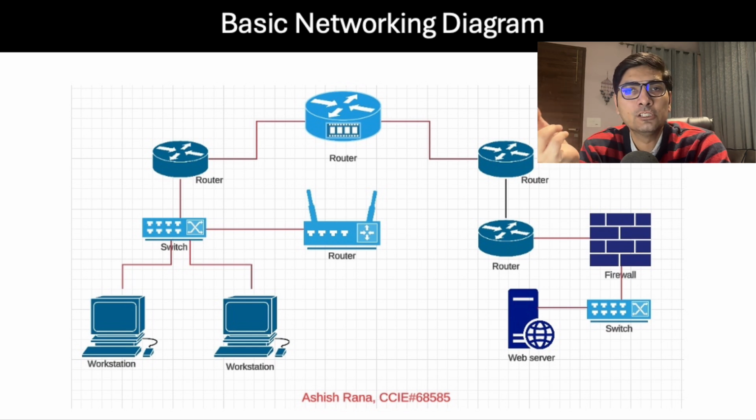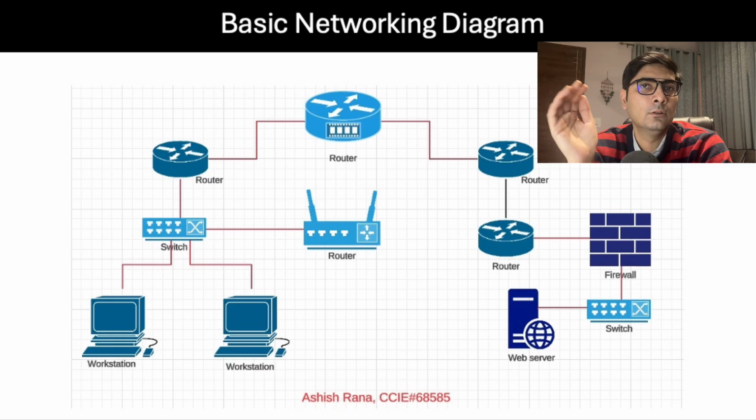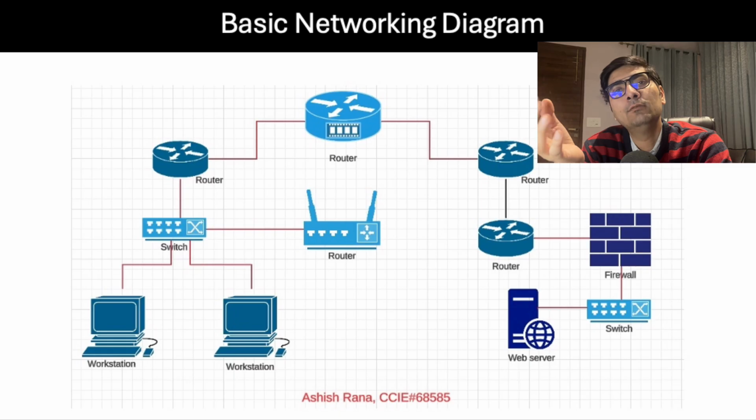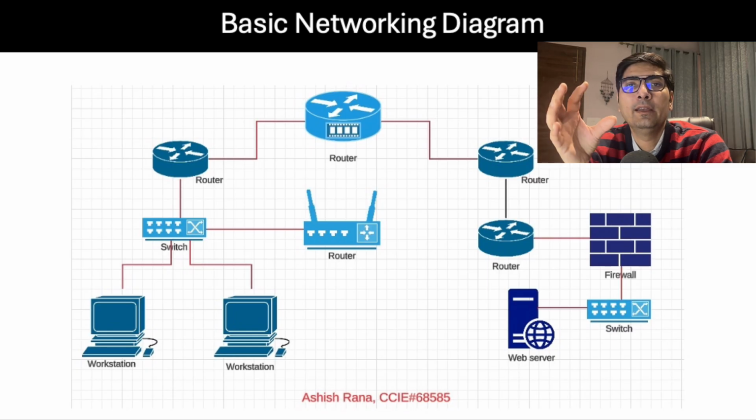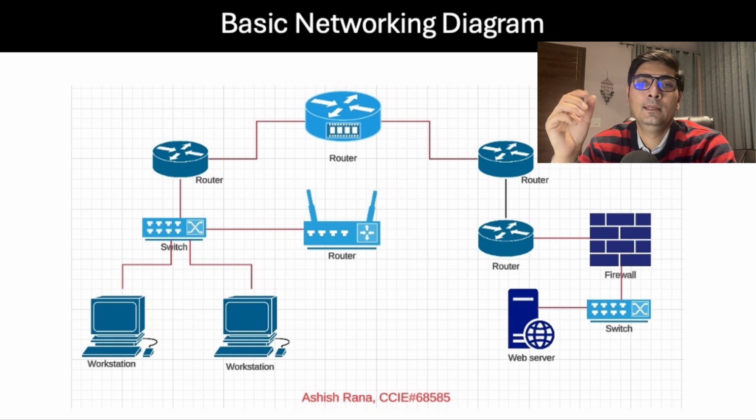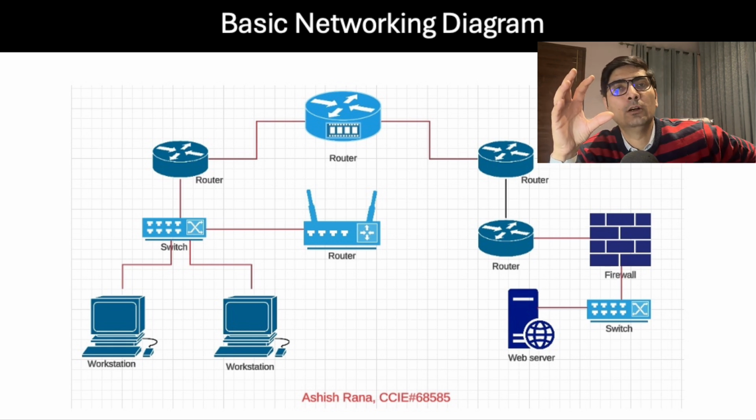You may connect two workstations directly, like end to end, point to point, but only those two will be able to communicate. But if you want them to access internet, then you should have another device named switch. So what is switch? Switch is a device which will let multiple endpoints connect at the same time. It will just be like you have 20 workstations in your office and you want all of them to communicate with each other. You plug in the cables from workstation to switch or a hub.